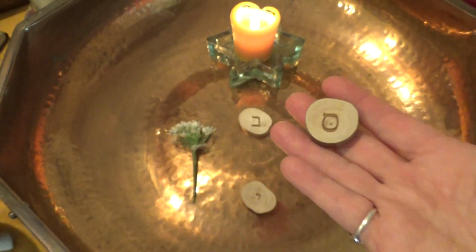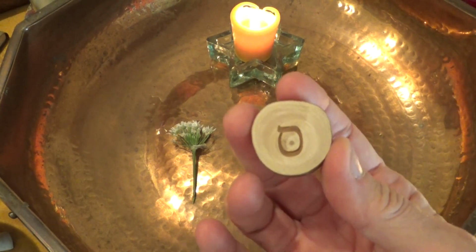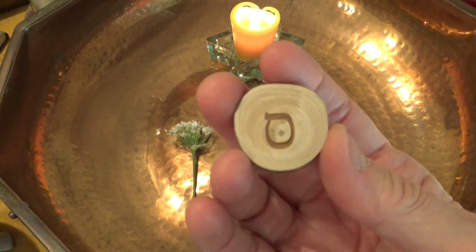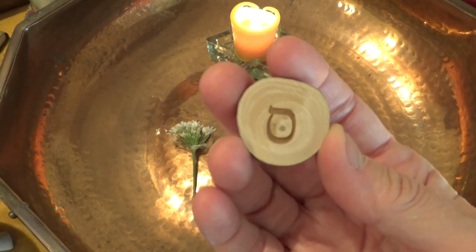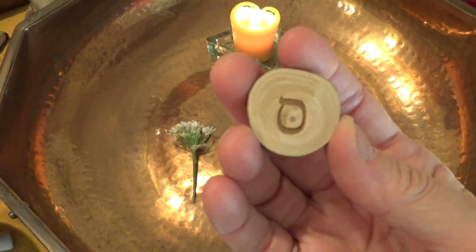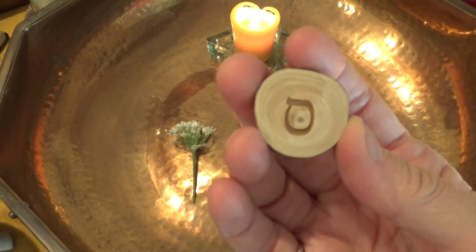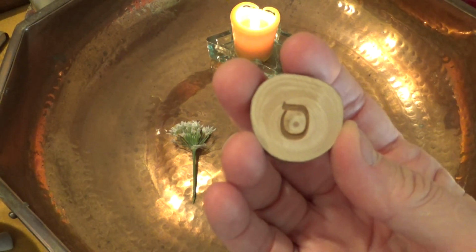So interestingly, with the Bet here, which is about home, the challenge seems to be about setting up boundaries to protect yourself, maybe protect your body, protect your energy for sure, but also to just physically protect yourself. Like a rose that has thorns, it frequently will protect itself from people who would just come along and pick it. You have to be quite aware of how to handle a rose.